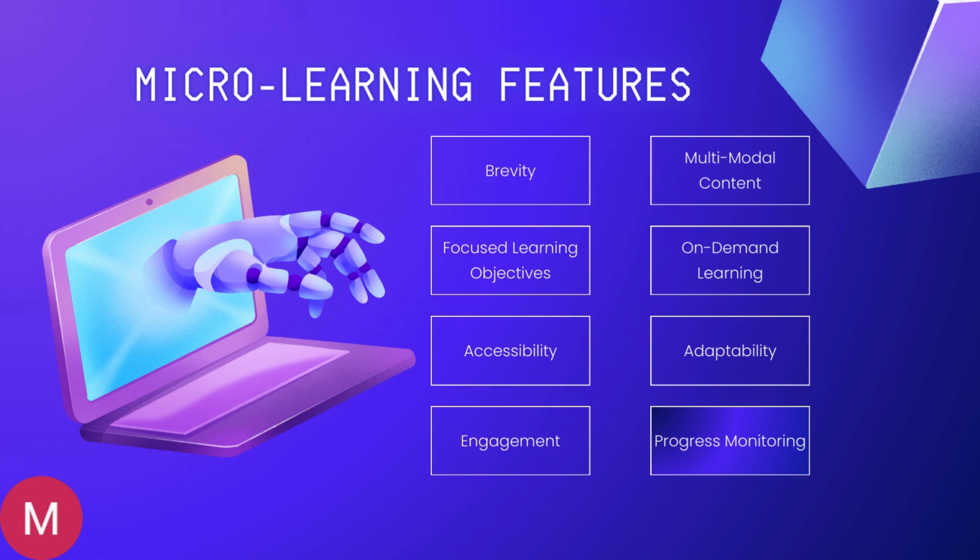And finally, the last feature to look at is progress monitoring. Many microlearning platforms incorporate features for tracking learner progress and performance, allowing both learners and instructors to monitor learning outcomes and identify areas for improvement. Overall, microlearning offers a convenient and effective approach to learning by breaking down complex concepts into bite sized chunks of information, making it easier for learners to absorb and retain knowledge.